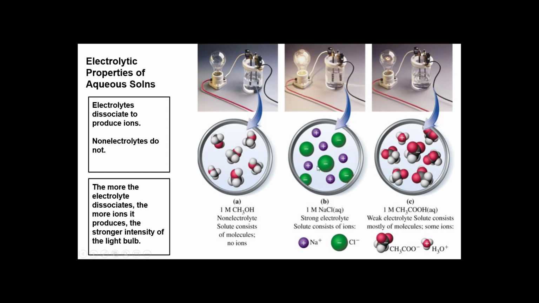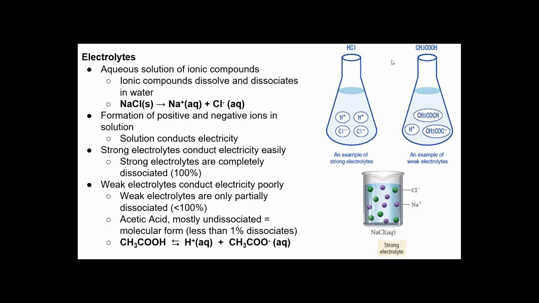Then we have sodium chloride, very strong, goes right into ions. If it's an ionic compound, it will dissociate and allow the charge to go through and light the light bulb. However, we also have weak ones. Here is acetic acid. You can see that it will light very lightly. This is a mixture of molecules and ions. We can see a few ions, but it stays mostly as molecules. That's why this is a very, very weakly lit bulb. It's a combination of both.